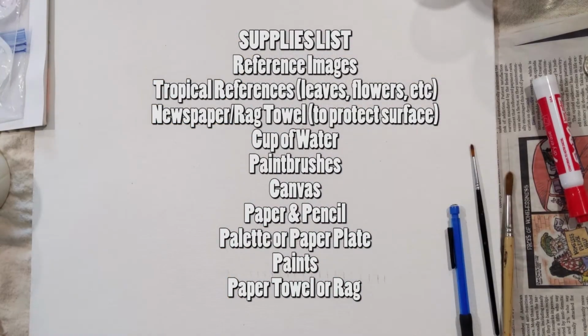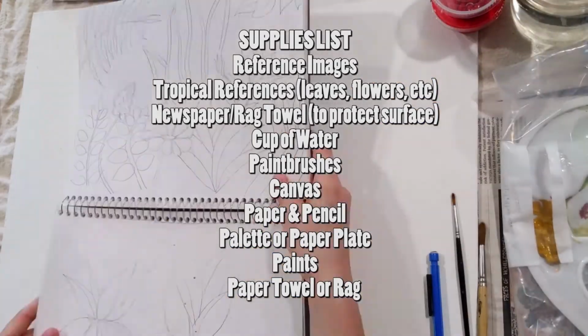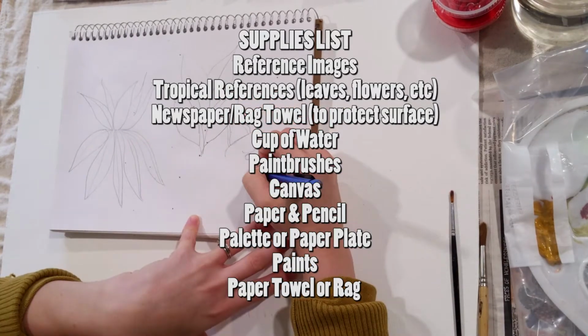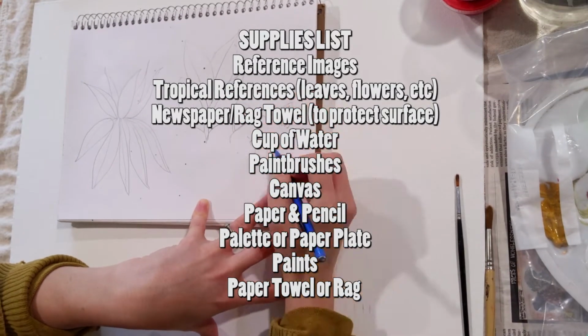If you have any kind of tropical thing in your house or leaves outside that are kind of tropical, you can take pictures or bring them in. It's up to you. The point is, Rousseau never left France. He never saw a jungle in his life, and he still came up with these giant tropical landscapes. So we're gonna have fun doing the same.